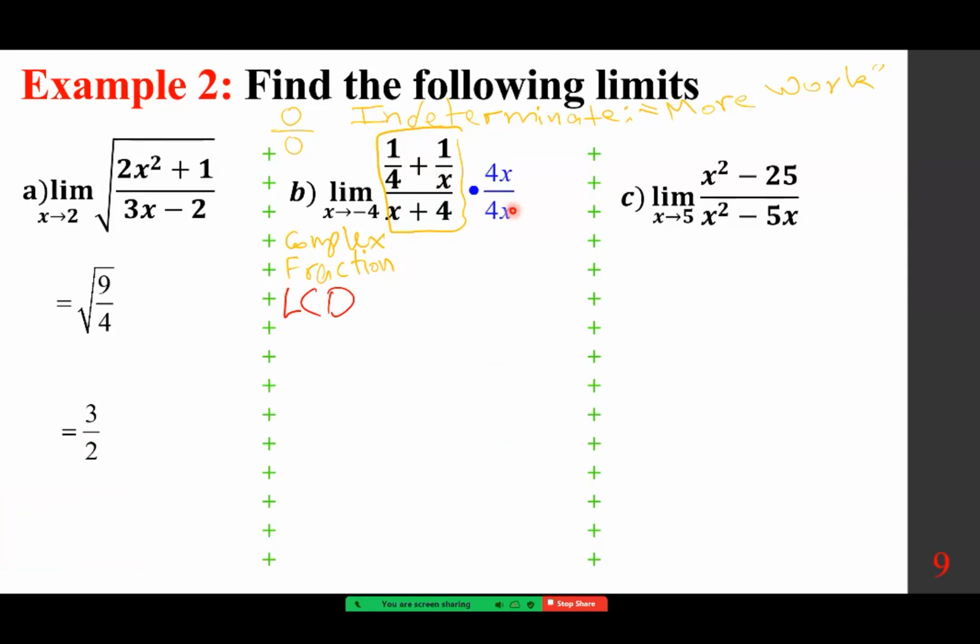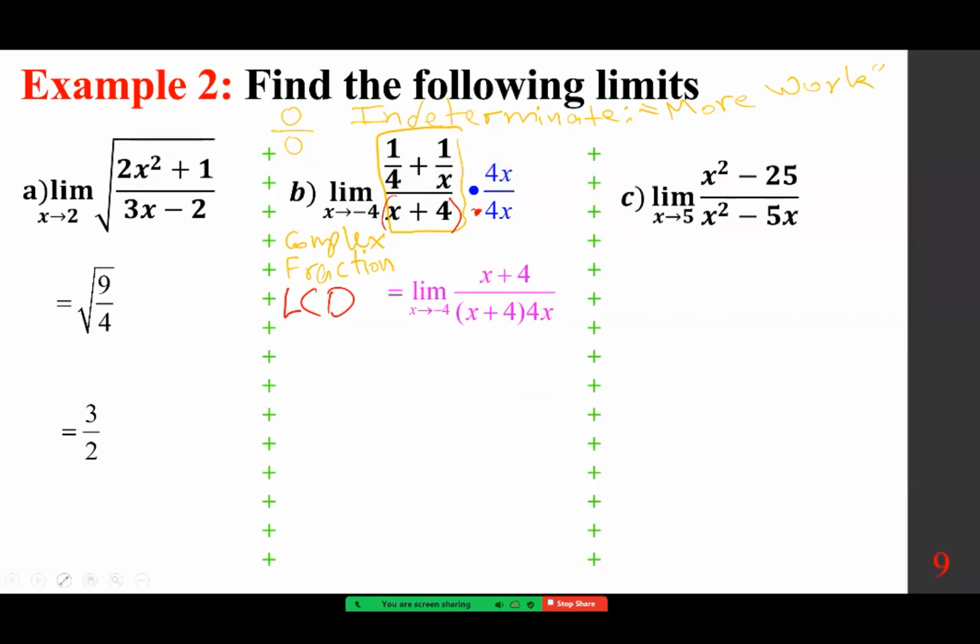It's important to understand that you can't just say I'm going to multiply by 4x, because this has to be 1. Now, notice when we have 0 over 0, it is the 0 in the denominator which gives us a hard time. So it is the 0 in the denominator we want to get rid of. It is x plus 4 that we want to get rid of. Therefore, as far as the bottom is concerned, we don't do anything. We just write them as a product, okay? The top, if you multiply 1/4 and 4x, 4 goes away, you get x. If you multiply these two, x goes away and you get 4.